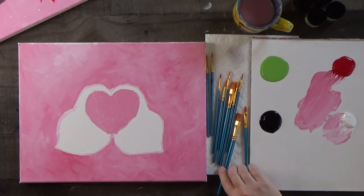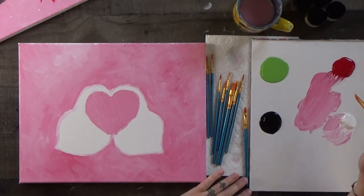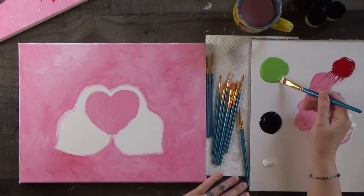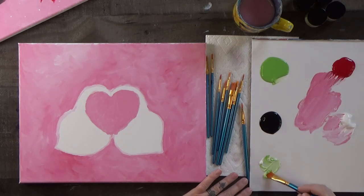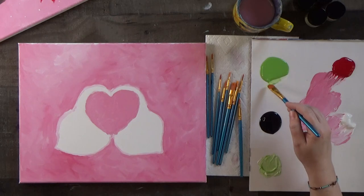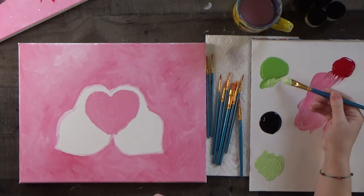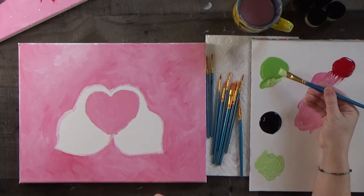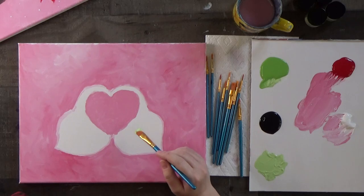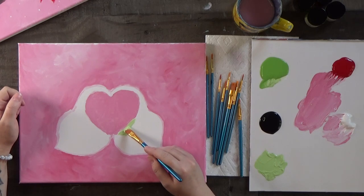Let's take one of our bigger brushes, clean it off, dry it off. I'll scrape off some white from a clean corner and add some green, then mix it up until you get a lighter green. You want it to definitely be lighter than the original green so your outline will show up later. Hold your brush up to compare — yes, very different colors. I'm fine with this bright light celery green color.